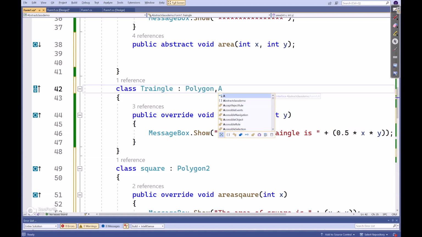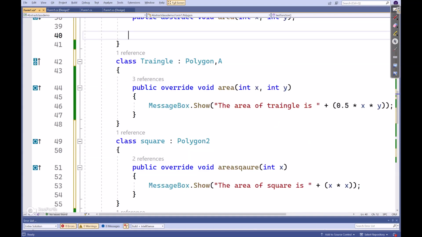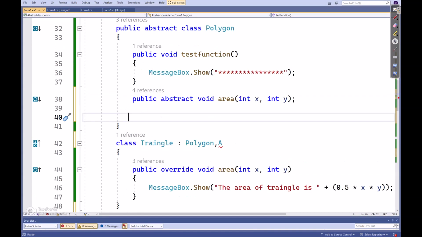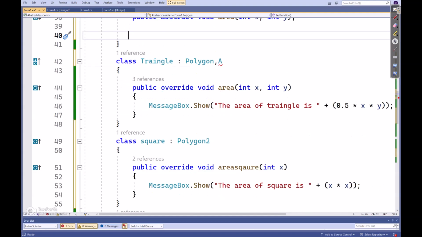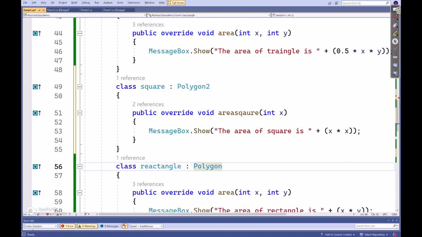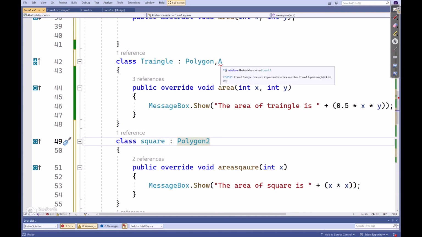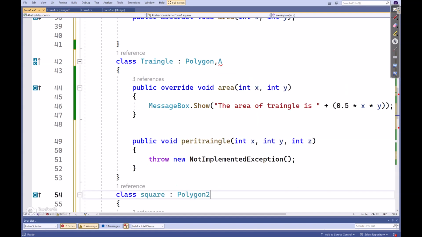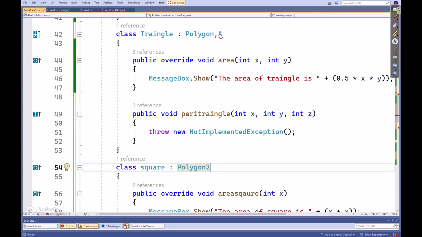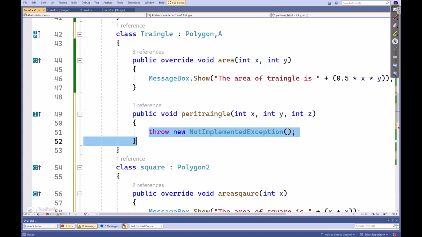Now you go to the triangle class, comma, put the A interface, and then you go to the rectangle class, comma, B interface. Like that you write. The red color line is coming now. Put the cursor there and say implement interface.